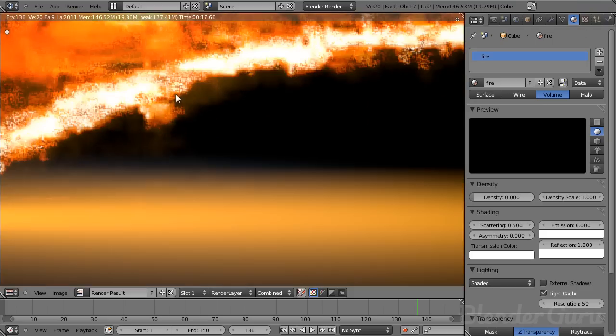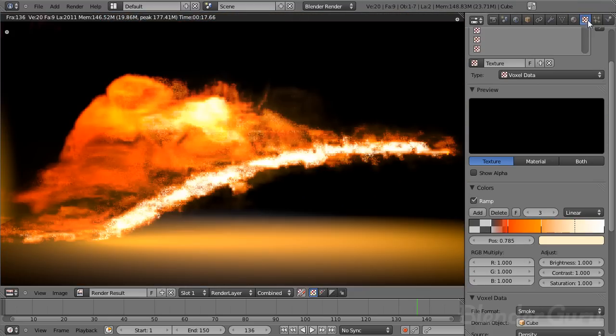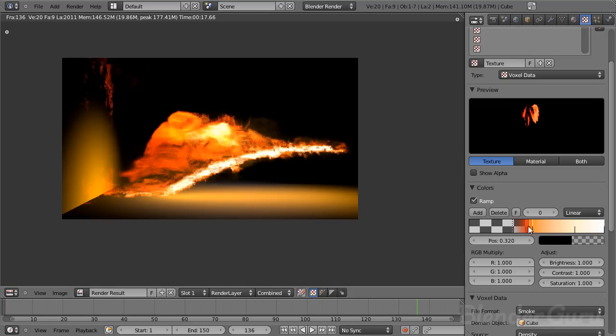Ultimately, the appearance of this fire right here, for example, this is coming up as quite red. That's defined by whatever you put in here. So if I push this forward a little bit, and bring that back a little bit, you can define what parts are going to be showing up as fire, which parts are going to be red, which parts are going to be more white. I want this to be a more yellowy, whitish color and less of that red, so I'm just going to bring that back a little bit.